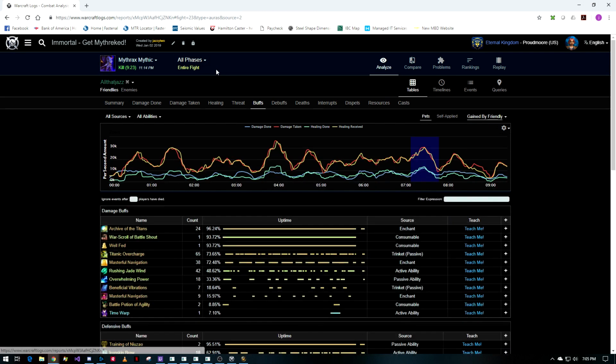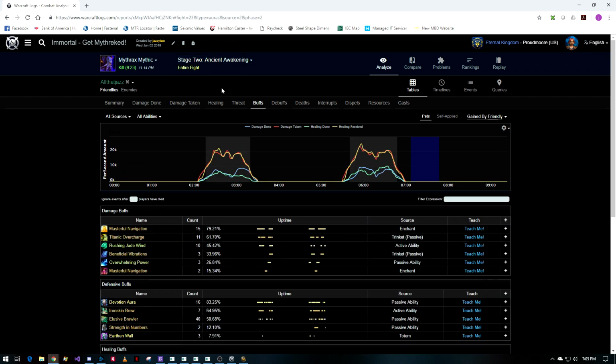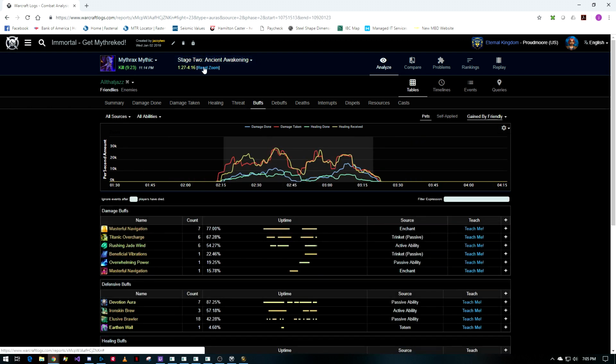You can zoom out. Right next to that as well is phases. By default, if a fight has phases, Kira puts in this lovely thing so you can only look at the stage 2 stuff for Mithrax when he's casting out the beam and you got to deal with the ads. So you can see just these are the events that happen during those phases as well. But the reset zoom is the button you're looking for right under phases.